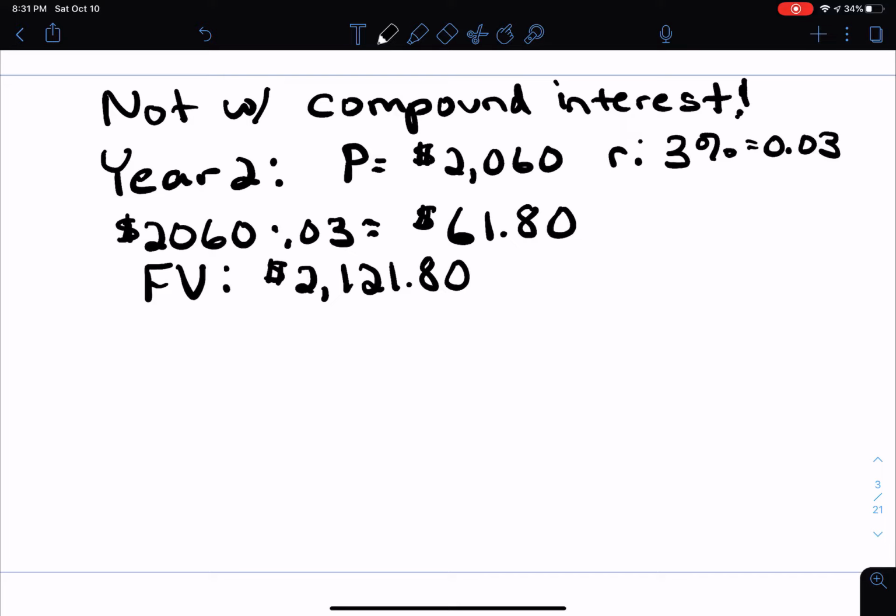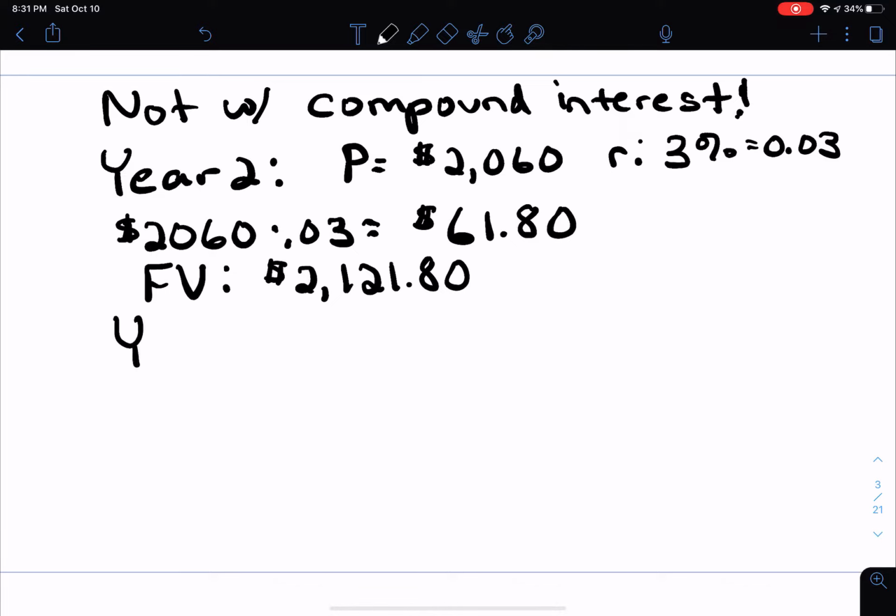See the difference there? If we were just adding on another $60, we'd have $2,120. But we're already $1.80 ahead. I know you're thinking, woo, I can't even buy a bottle of soda for that. But, whatever. This is just the beginning. You're going to find with exponential growth, it's very gradual at first, and then suddenly it shoots up. In fact, at first, the linear growth might look like it's ahead. But then suddenly exponential growth overtakes it and far exceeds it.